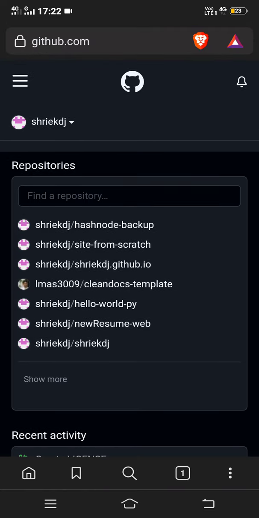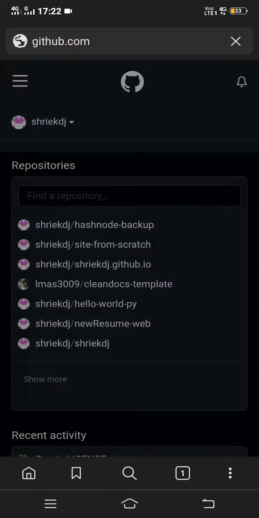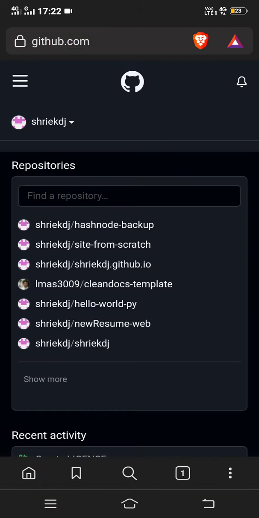So how would you start using GitHub? Most of the time you just have to go to github.com and create an account. You can sign up using their SSO or by filling up the information in the form, and after signing up you will see something similar to this. You will not see repositories here. So I will first show it for a mobile user. As of now, as you can see, there are repositories.